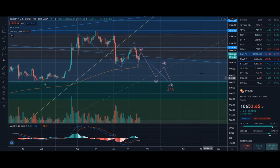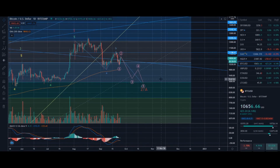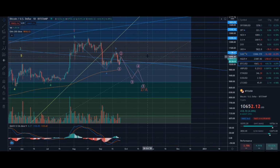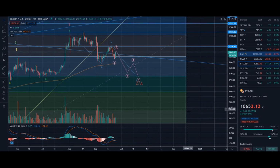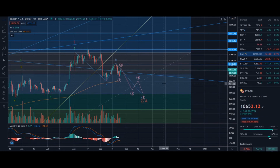And there's the possibility that, of course, once we have this negative score on the weekly MACD, all of this is just a wave A. We get another wave B, maybe all the way up to this trend line, maybe even towards this horizontal line, which is essentially close to this high of the wave B. So we got this little overshoot, but this area of the previous lows seems to provide some kind of resistance. And from here or there, we could see Bitcoin drop down and go into the $7,000 or $6,000 range. This is definitely a possibility. But for the moment, we will have to see what Bitcoin does.